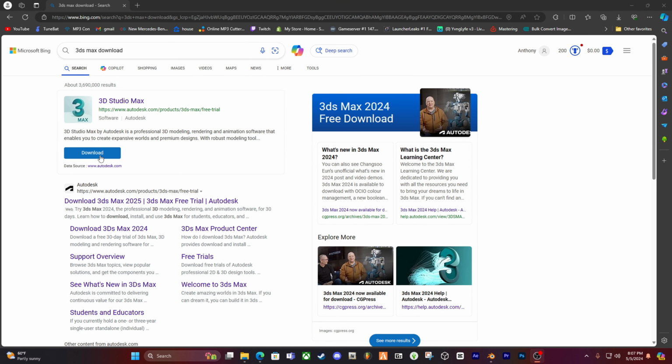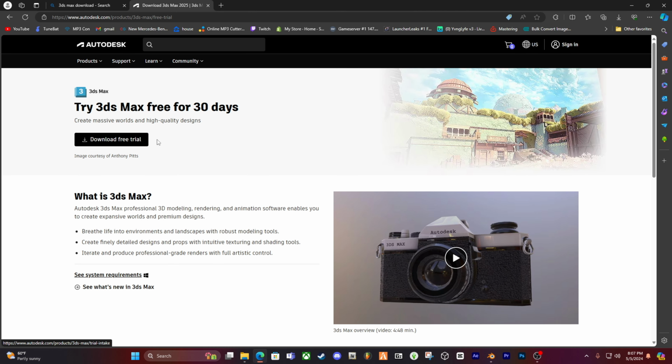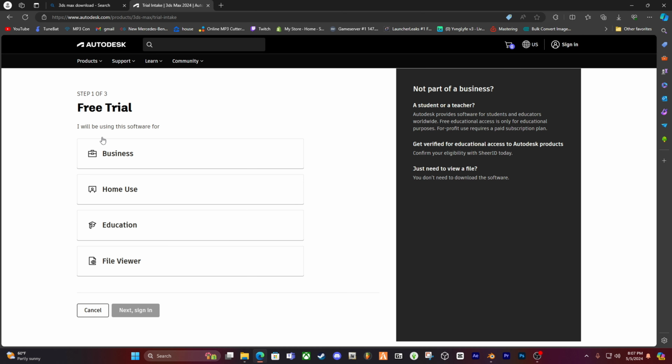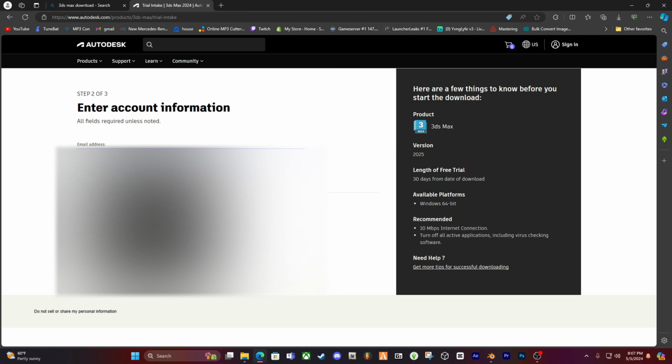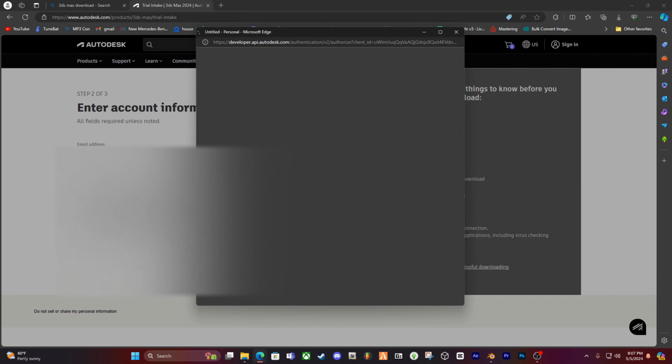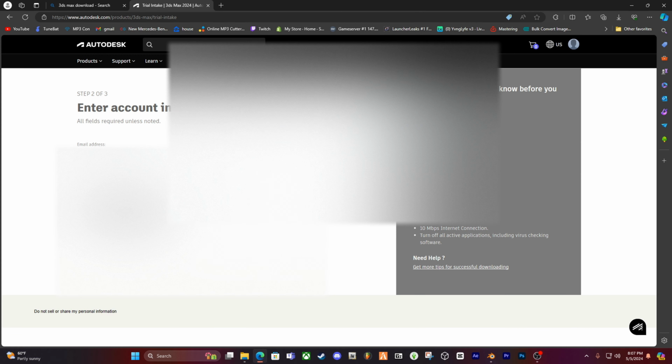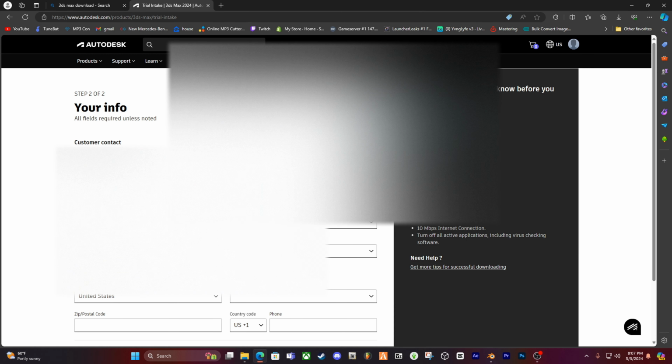Alright, bet. Now we're gonna go to 3D Max download. So just type in 3ds Max download, click the blue button right here, and then do download free trial. And it's gonna open up and it's gonna ask you a few questions about your trial. You want to fill these out appropriately, because if not, you will not be able to use your account. So make sure while you filling this out that you sign it into the right account and you know the password and you got everything figured out.